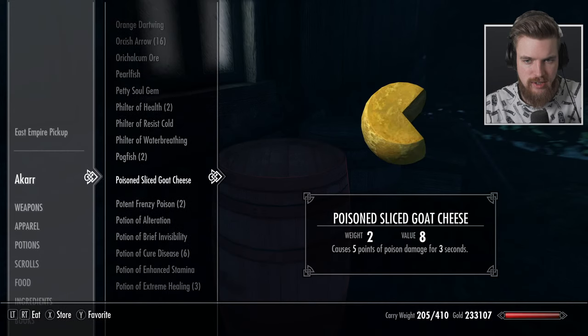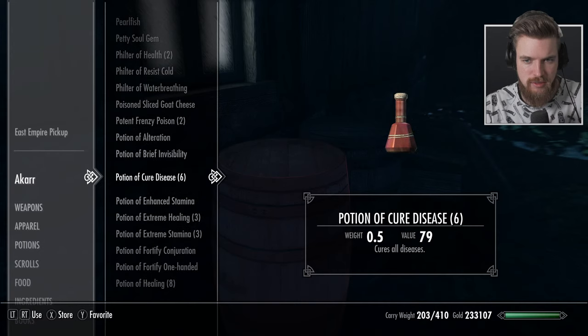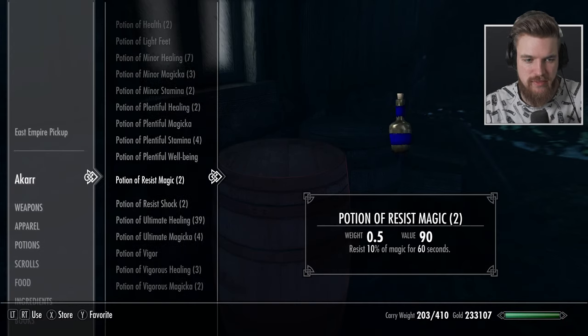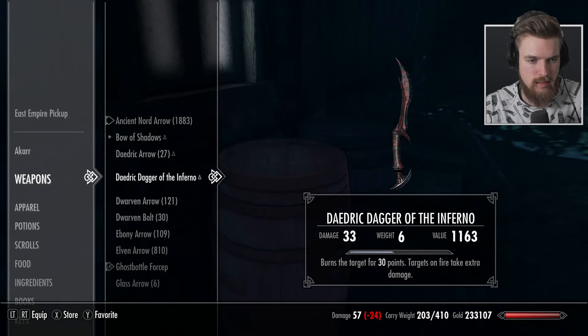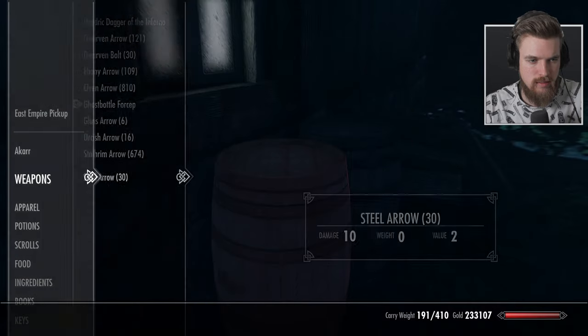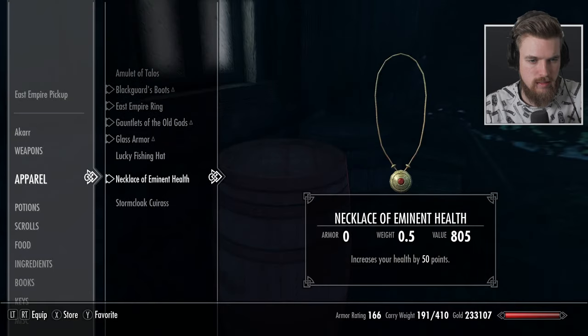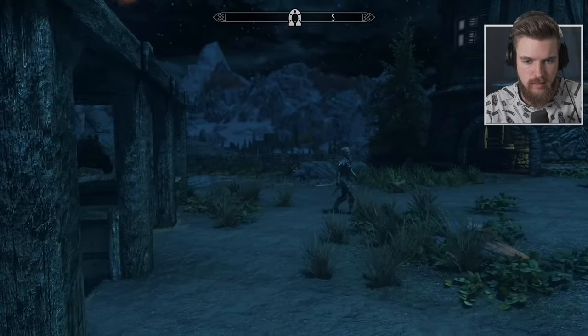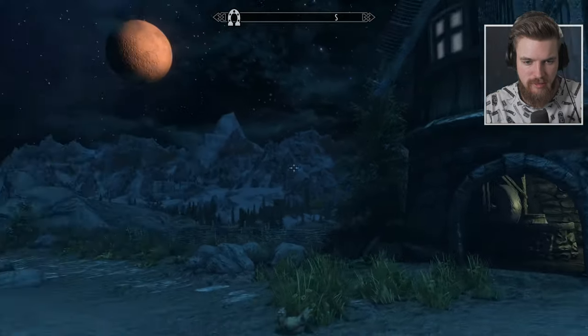Hopefully some of this stuff sells and then we see some improvements to the little selling area. I don't know how much gold you have to sell before it improves, but I'm here for it. It's town life, boss. I'm just drinking some stuff.